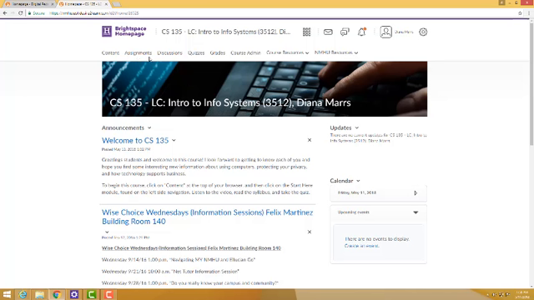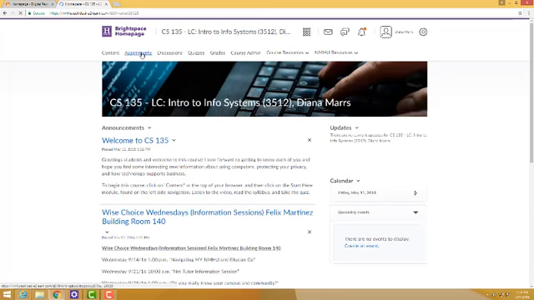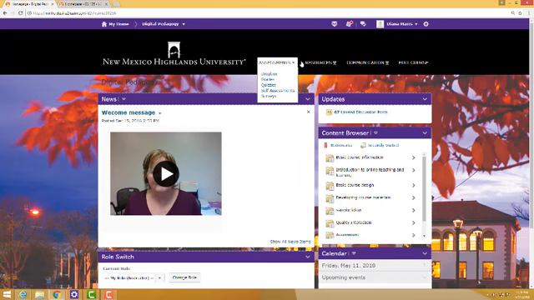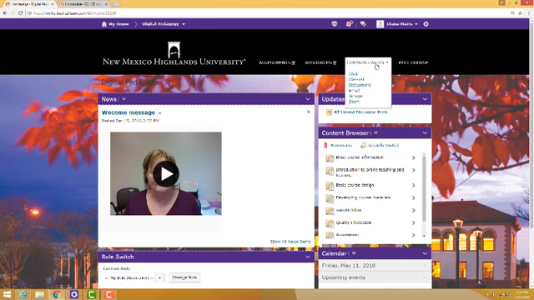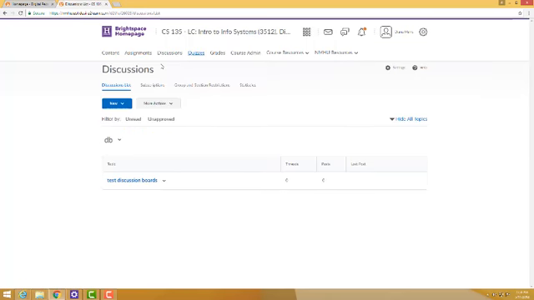Here's an important change. Dropbox is now called Assignments. So I'm going to go ahead and click on that so you can see. You would create a new submission folder. This is Dropbox. It's just got a new name, and we've got it here on the course homepage for easy access. There's quizzes and there's grades. All of those were under the assessment tool. Under communication, what's most used is the discussion board, and we've got that here linked for you, so you can create a new forum and new topic and manage your discussion boards there.